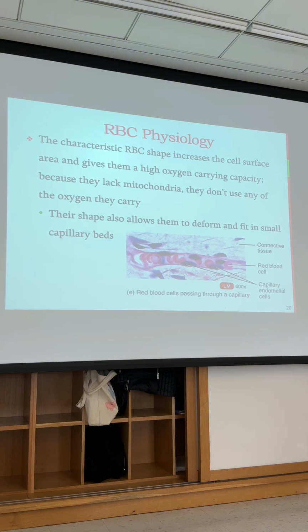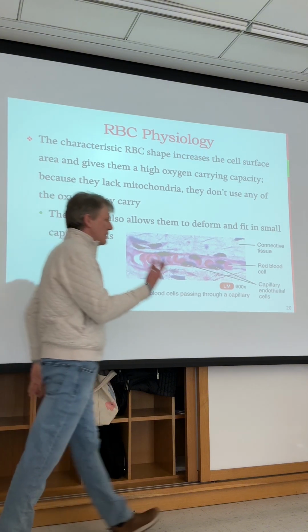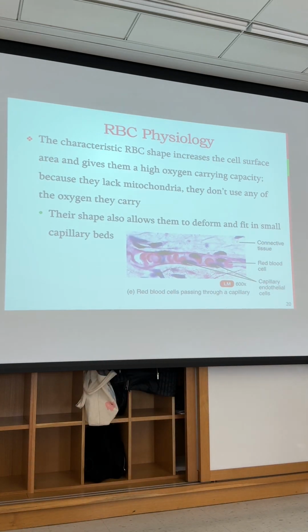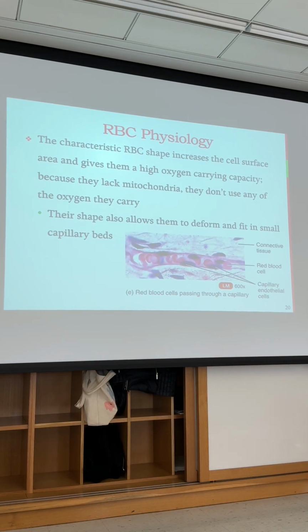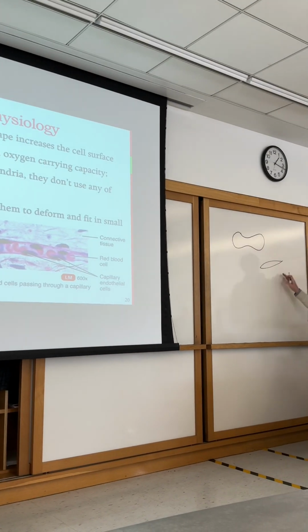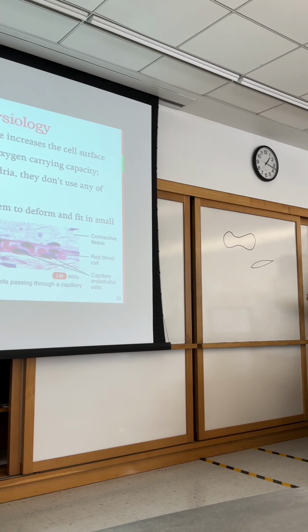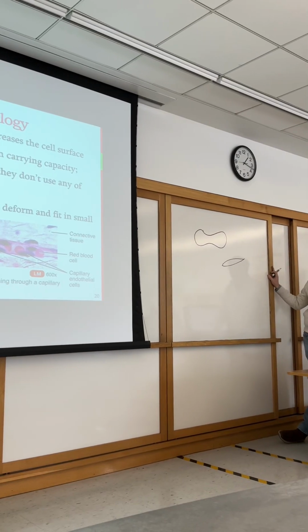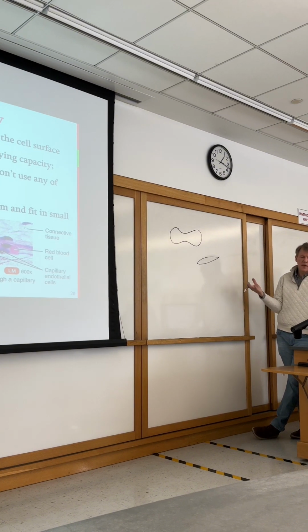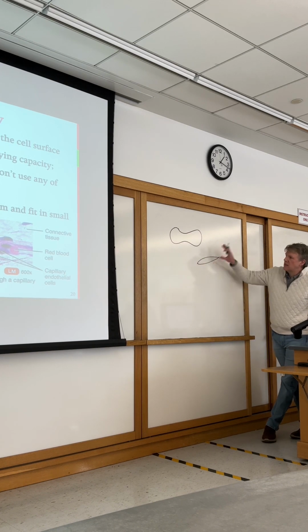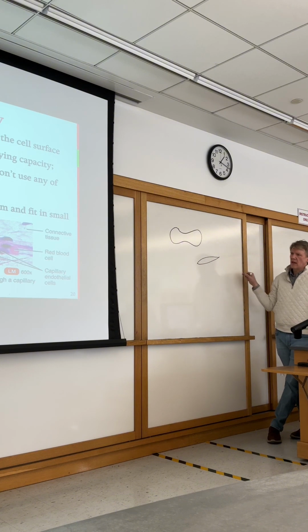Now, when we were going over chapter 29 and we were talking about different inheritances, I did mention a disease where your blood cells can look kind of like this. What's that disease called? Sickle cell. Yeah, sickle cell disease. With sickle cell disease, you inherit a bad gene for the protein that makes up the hemoglobin protein. So you're basically getting an abnormal form of hemoglobin, and that causes the entire red blood cell to straighten out like this.